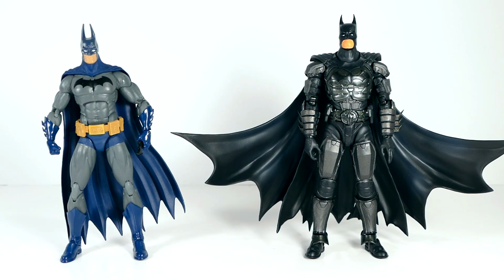Next we have him compared to my version of a DC Icons Batman. Again, it's had a head swap, but you can see here that the DC Icons has a much more petite body in comparison to the SH Figuarts Batman.